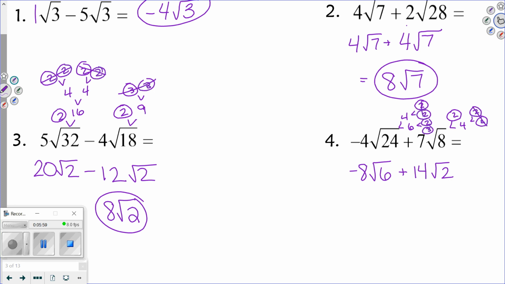All right, so when you do your factor trees, we end up with negative 8 radical 6 plus 14 radical 2. Are they like terms? So what do I do? I just leave it. They're not like terms. I can't do anything with that. Now, I did simplify it as far as I could, but that is as far as I can go. So they don't always end up matching, okay? But if they do, great, put them together. If they don't, all right, you simplified them, but that's as far as you can go.